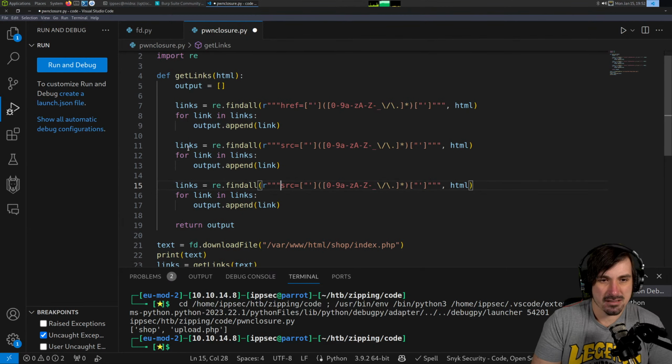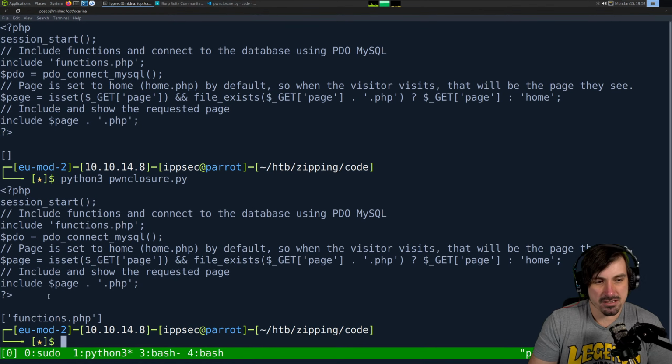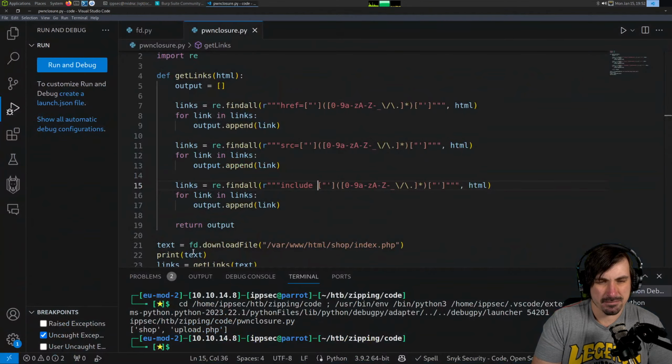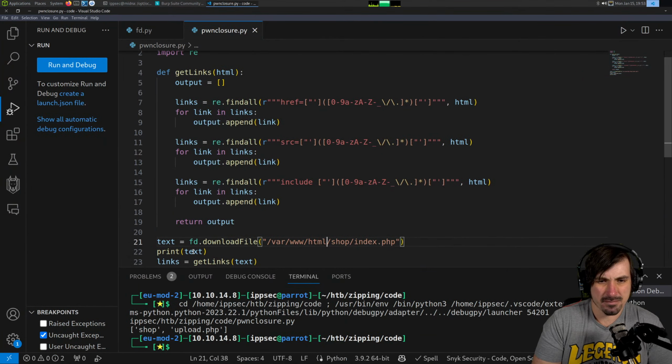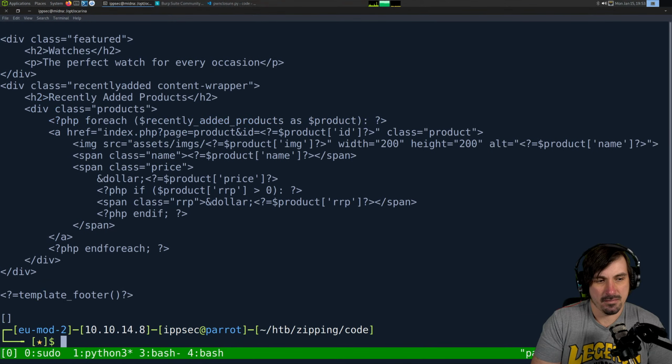So we go links. Let's find include space. That's probably fun. So if I rerun this, we get functions. So now I'm going to try to get home.php. And we didn't get any file.